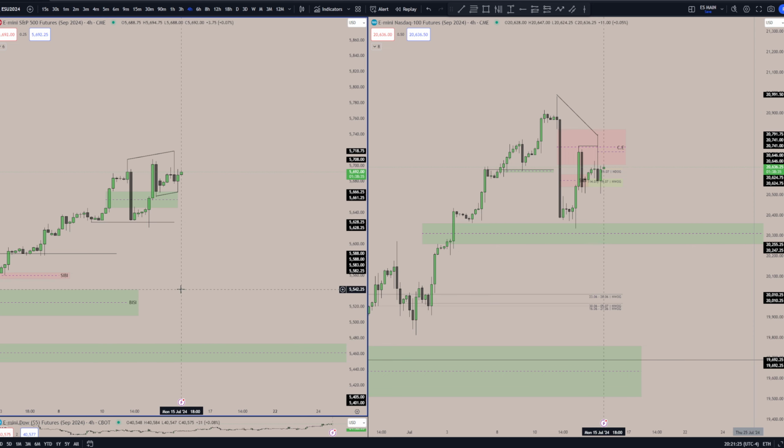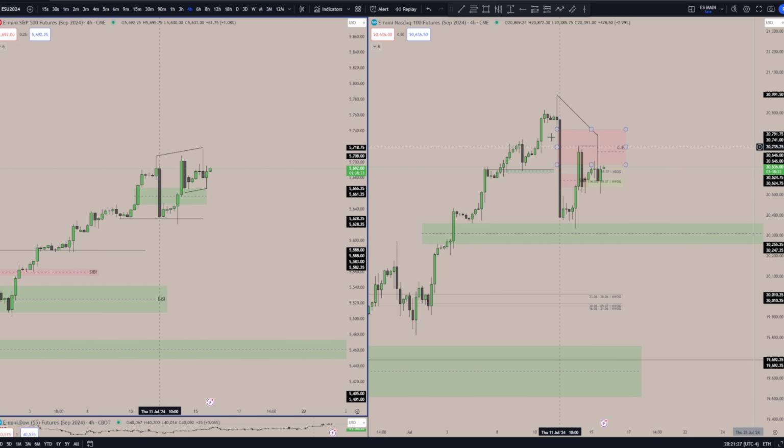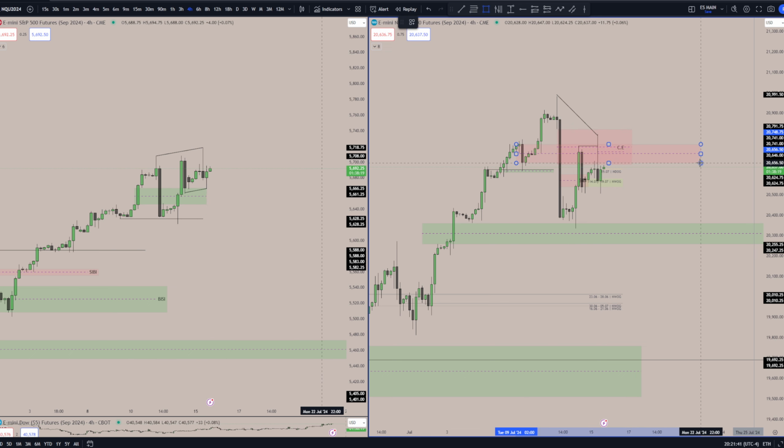One more thing, guys, I want to point out is just notice how ES is making higher highs and NQ hasn't. Again, that's what I mean by SMT. We have this very large imbalance here that we've wicked on two times, and we have a breaker here that Scotty has mentioned multiple times. So just keep an eye out on that, all right?